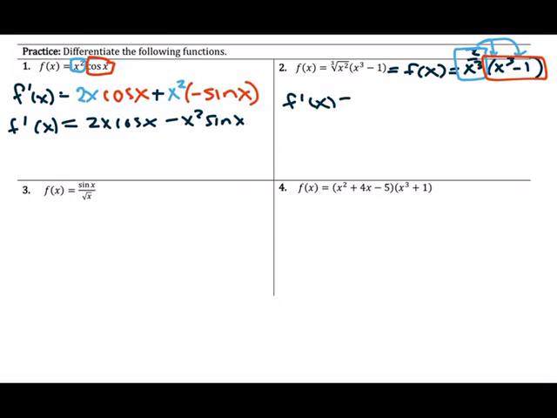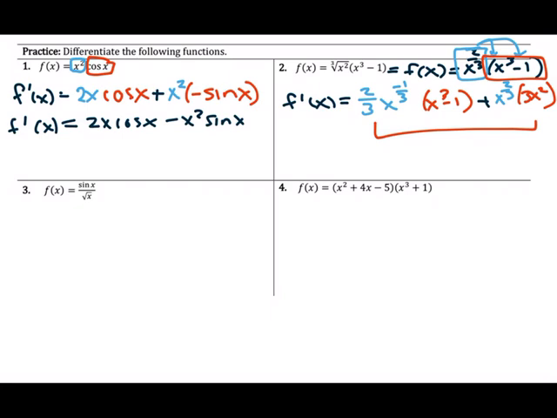So f prime of x is going to equal, if I drop the exponent down, 2/3 times x to the power of negative 1/3, since 2/3 minus 1 is negative 1/3, times the second function, plus the original function, x to the power of 2/3, times the derivative of our red function, which is 3x squared. And I'm going to be pretty lenient. I don't need you to simplify this too much. If it helps you to do so, you can. But really, I want to see that you are correctly finding the derivative using the product rule.